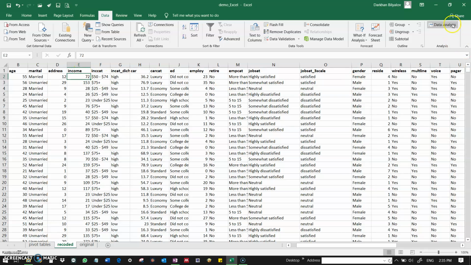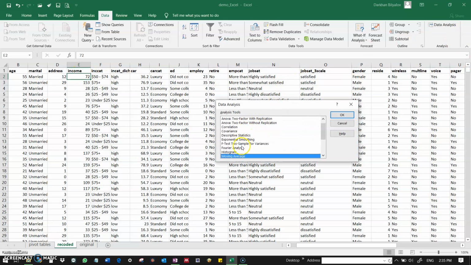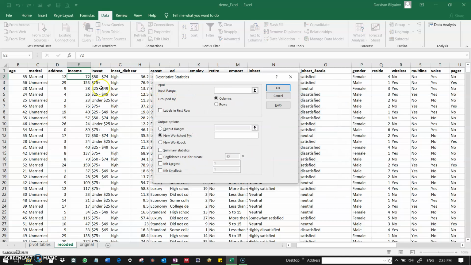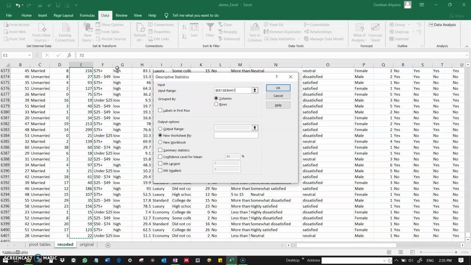So if we want to do descriptive statistics, we can just select descriptive statistics, then it asks for the input range. When you include the input range, include it together with the column heading, the name of the variable.